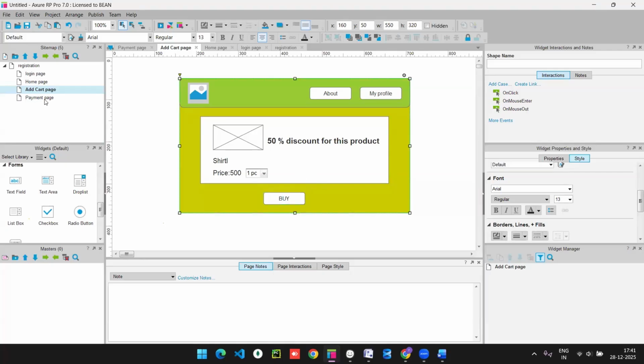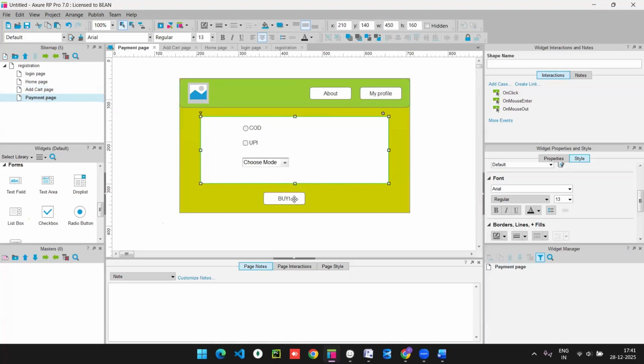Come back to this payment page. Here also remove this T. After choosing any one of these options, you will be moving to make this payment through this payment type, right? So write make payment.